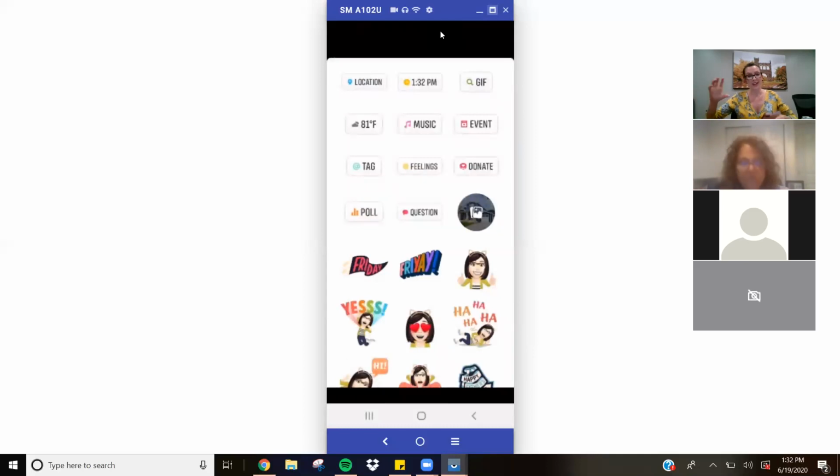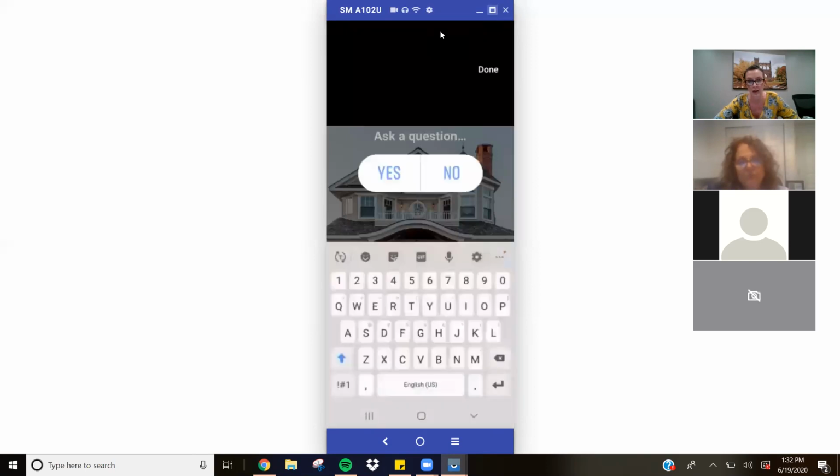So say you had 2 photos, 2 houses side to side, and you wanted to make a poll just to get people engaging on your page, like, what do you prefer, contemporary or traditional house? Very cool. Poll there, ask a question, traditional or contemporary. You can change that.